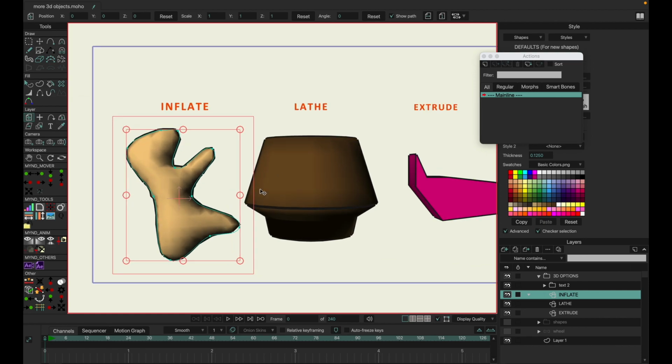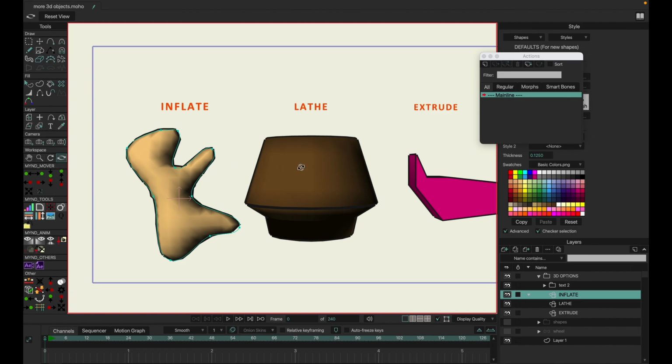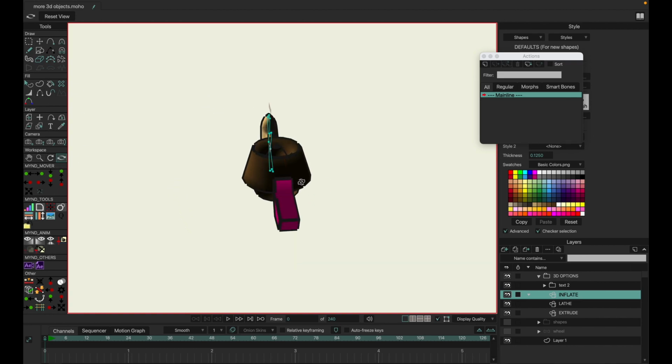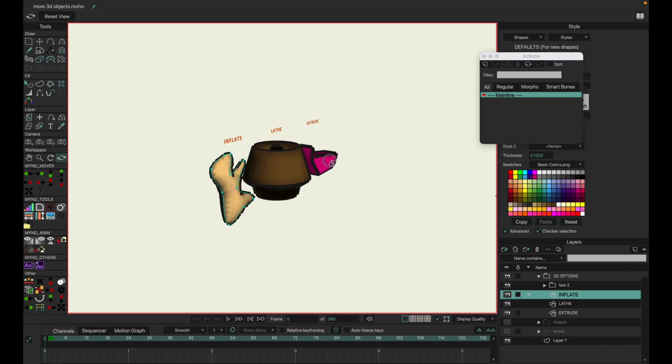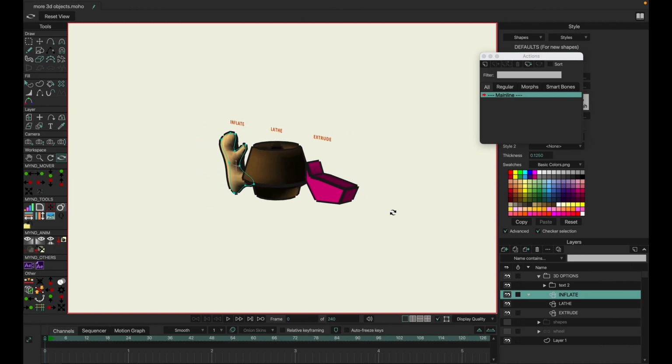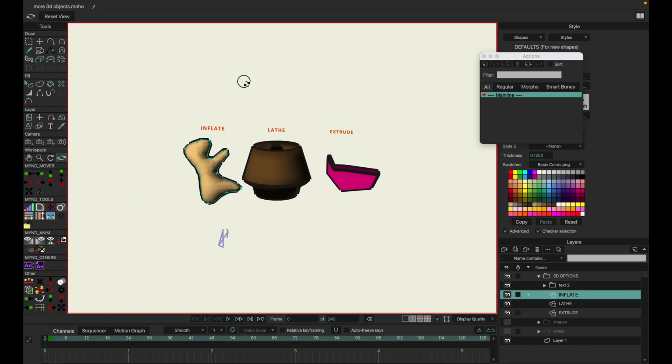So we have inflate. I'm guessing you can use it for objects like balloons, pillows, as the manual says they use it for pillows and cushions, etc. And then when you're animating in the timeline, on frame 0 you can use the rotation tool to see how the effects are placed and how they are affecting the 3D plane in those views.